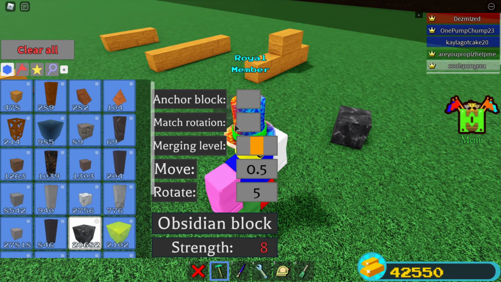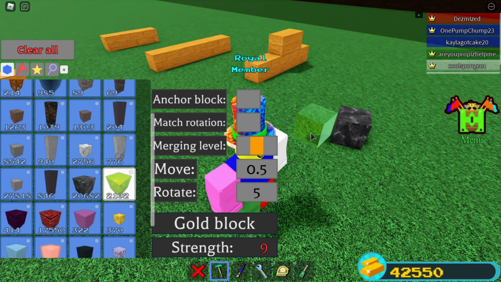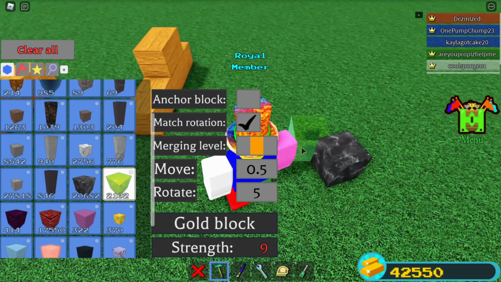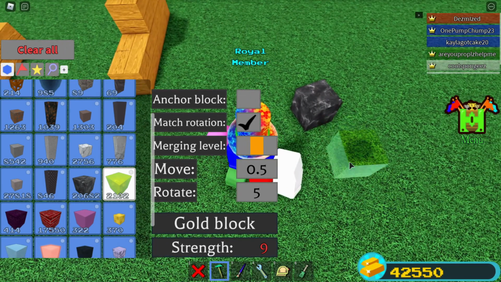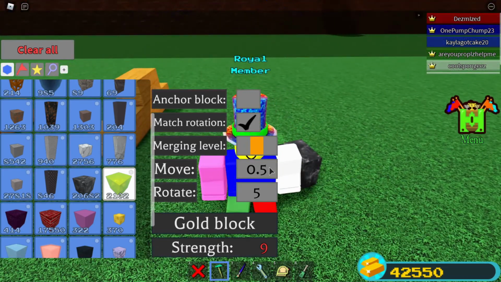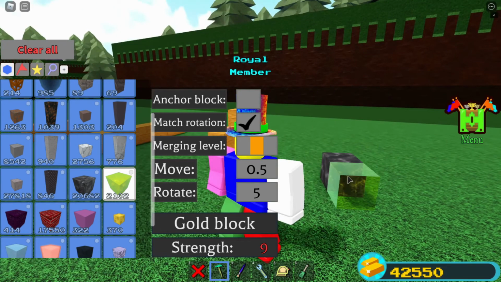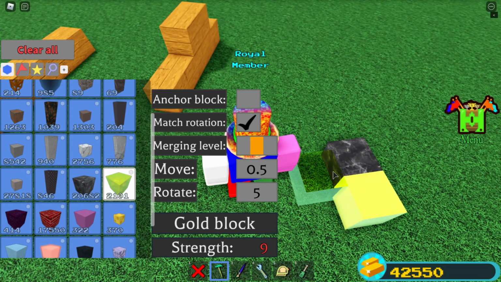And for match rotation, it's actually pretty OP. I'm going to select a different block here. I'm going to turn this on. The purpose of this is, you want to build another block here, but what is the rotation? So you don't want to go manually figure out whatever rotation you want. So you could just hover over this, and it's going to lock into the rotation of the block you are highlighting. So it's pretty good.